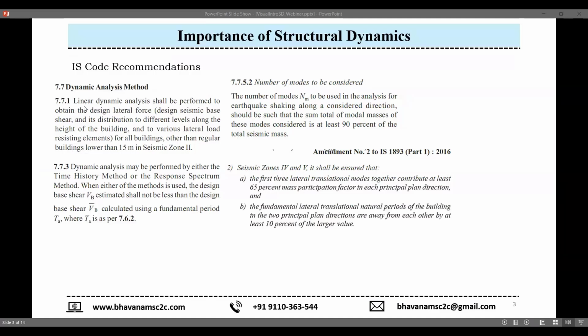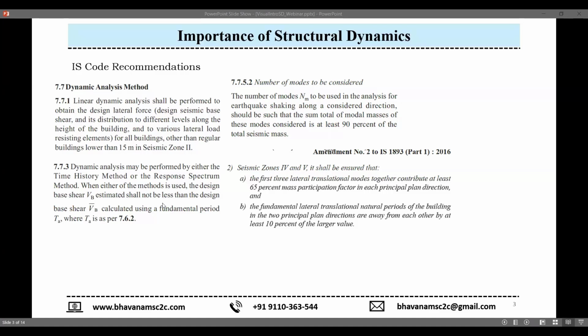So the code is clearly telling us linear dynamic analysis shall be performed. Now most of us are in zone 3, and very few people are in zone 2. But even if you are in zone 2, the code only allows equivalent static analysis up to 15 meters, and that too for regular structures. And nowadays, we are not having a very perfect regular geometry. There are people insisting on having double height floors, double height living rooms. So regular structures are no longer built. Okay, so linear dynamic analysis at least is absolutely mandatory.